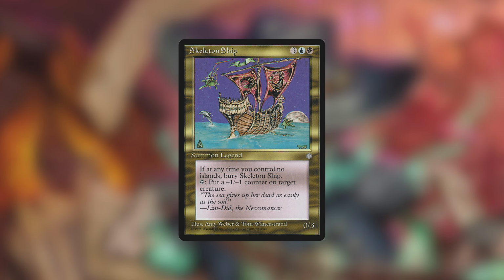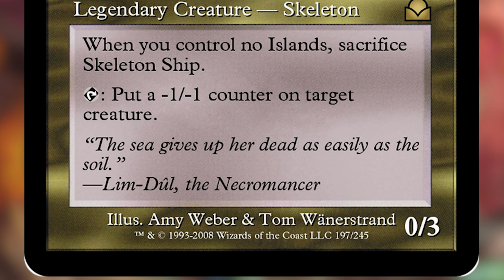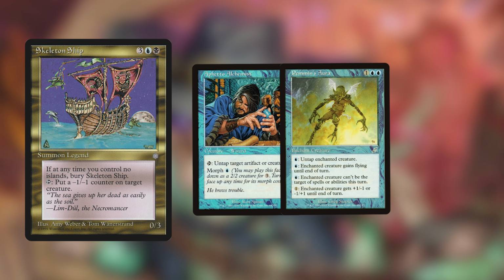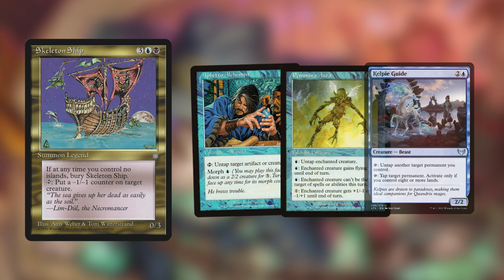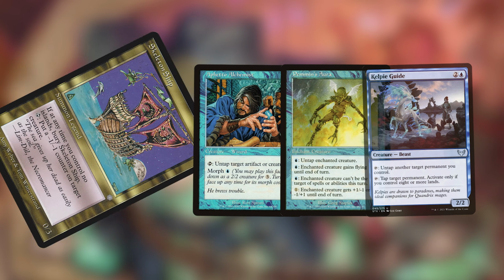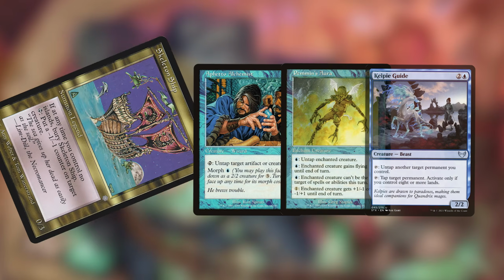It's 3 blue-black for a legendary creature, skeleton. When you control no Islands, sacrifice Skeleton Ship, and it has: tap, put a -1/-1 counter on target creature, and it's a 0/3. The deck went through a few iterations. Initially it was a turbo untap deck, so I had every way to untap permanents in blue and black. It was fairly consistent too. I could get repeatable untaps on my commander and machine gun down everyone else's creatures.